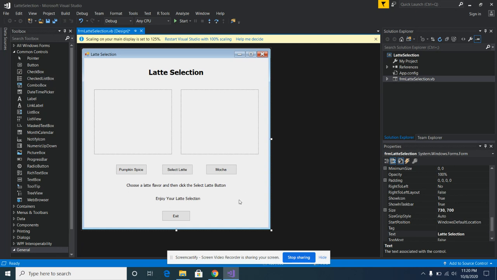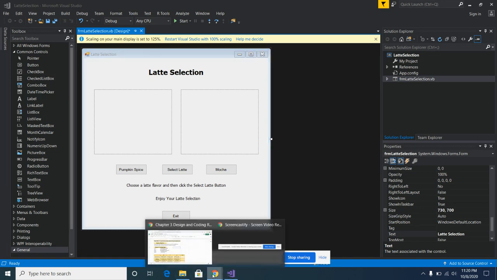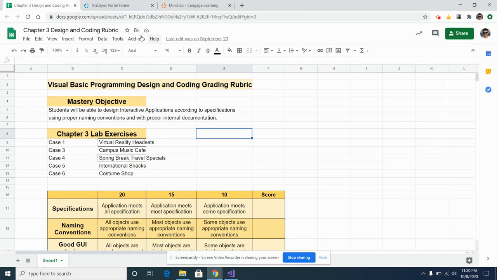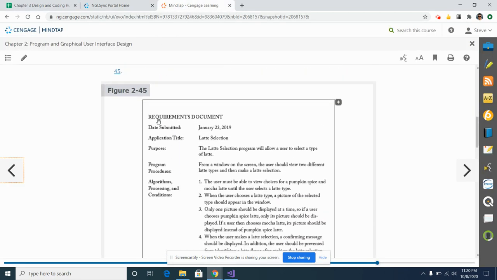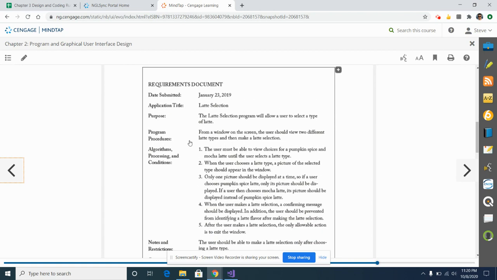Okay, so before we get started on this, let's go back and just read through the spec so we understand exactly what we're doing here. I have the spec open. For some reason, the book doesn't have the specification as part of chapter 3. You have to go back to chapter 2 to see it. But we just want to make sure that we understand everything that the spec is asking for.